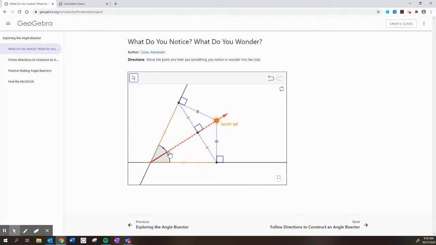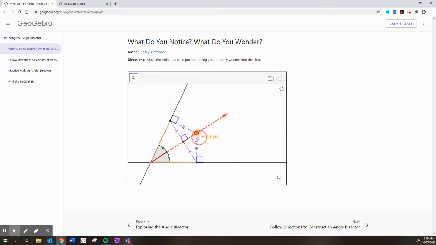This red line here, see how it's going right down the center of this angle, right? So this angle that's formed by these two lines is being bisected. It's cut into two congruent angles. We can even see that they're marked congruent here, two smaller congruent angles. Or as a review, a bisector cuts it exactly in half. So if this, for instance, was a 60-degree angle, then each of these two angles here would be 30 degrees.